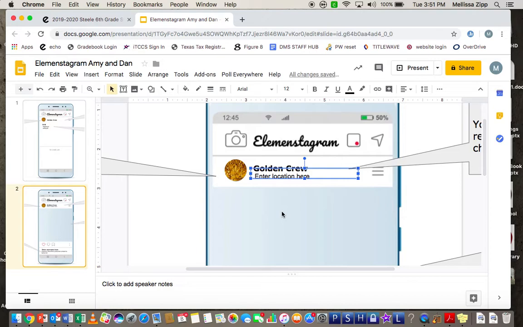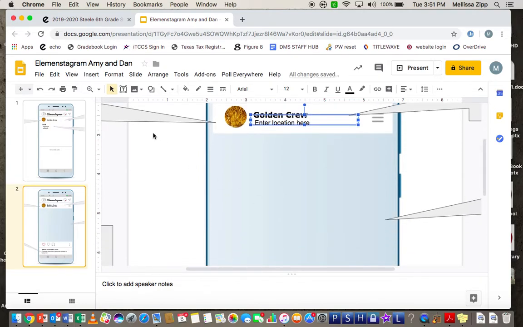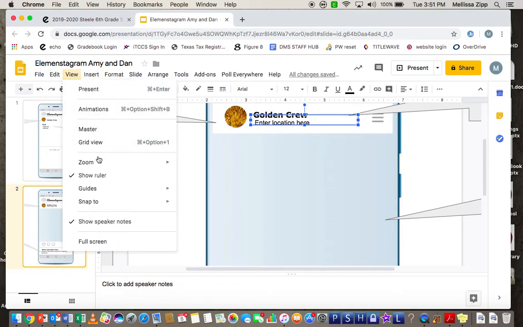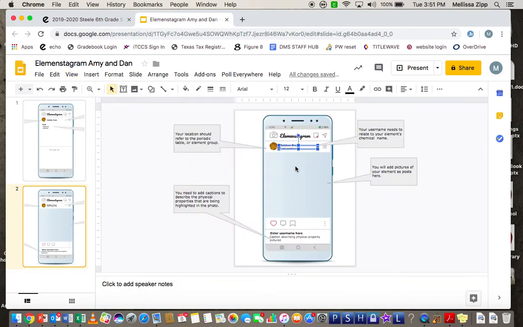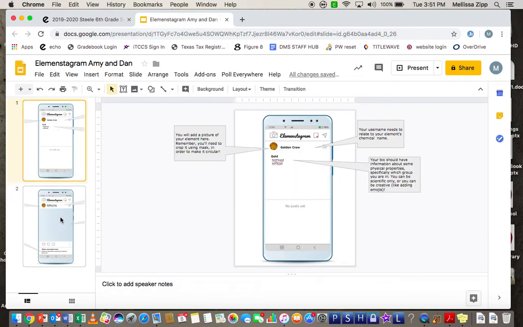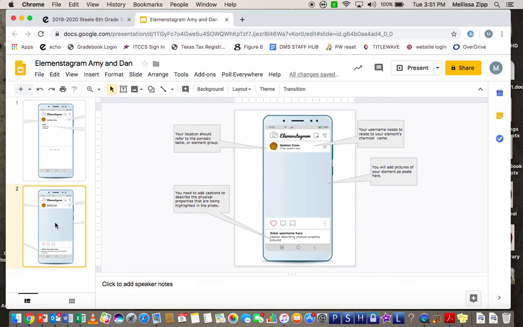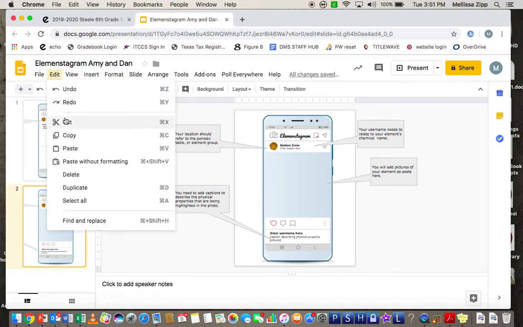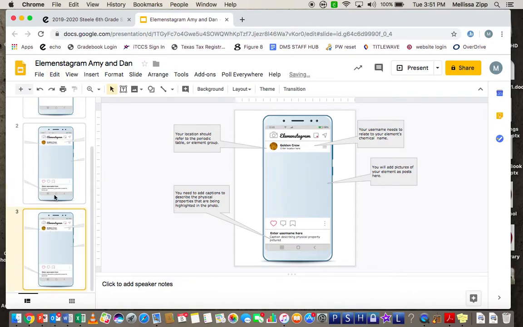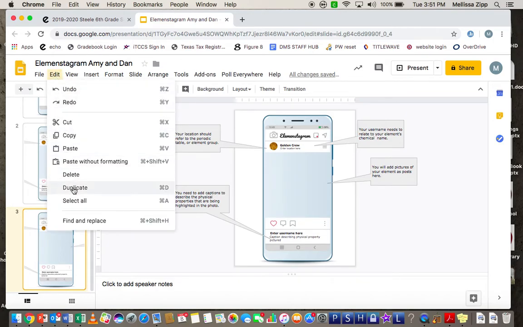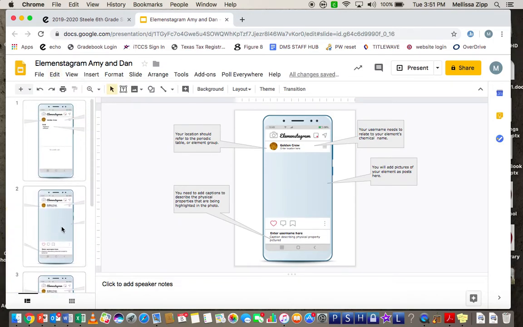There you go. Last, I think I'm going to show you how to insert a picture into this space. No, actually I want to zoom back out so I can see. Now that I have this looking with the profile picture and the profile name and so forth, the way I want it on every single screen, I'm going to duplicate this slide. So I'm going to click off of it and then back on it. And I want to make another slide that looks exactly the same. Edit, duplicate. So notice now I have 3 slides. I could edit, duplicate again. I believe you need 5 of those posting slides.